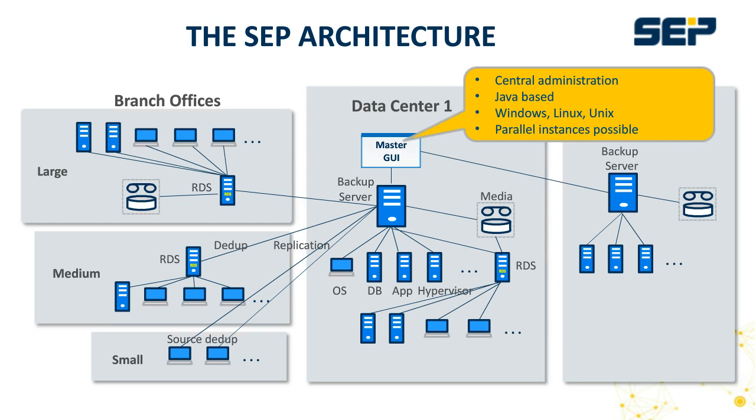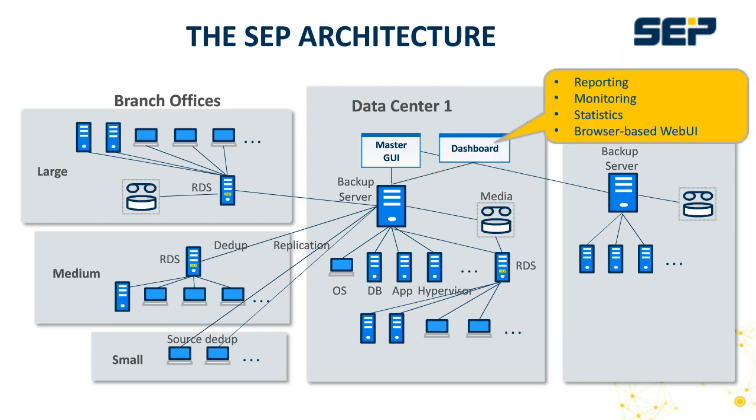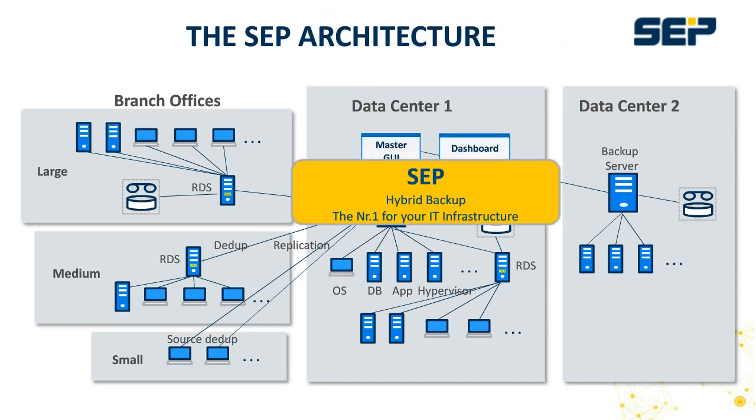And last but not least, we have a dashboard available. It's a web-based feature. You can use it with any kind of browser with authentication, where the customer is able to get all the information he needs directly, and also with an integrated restore with authentication. That's the SAP hybrid backup architecture, from small to big, with any possibilities in scale-out purposes.